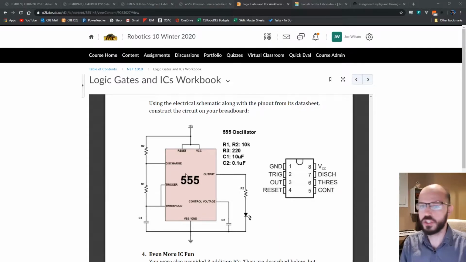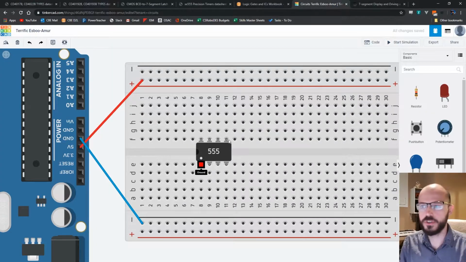It's up to you, but I'll show you one way to connect this all up on the breadboard, talk about some considerations and see what this does, and then see how we can change this to modify that output. So we'll flip over into Tinkercad Circuits here. You can do this on your breadboard.